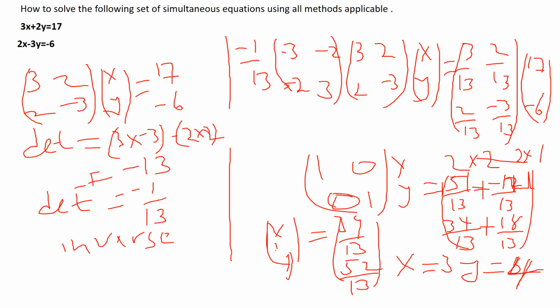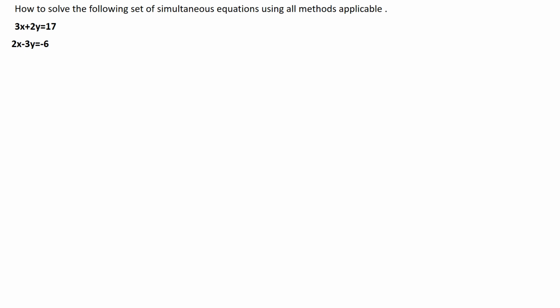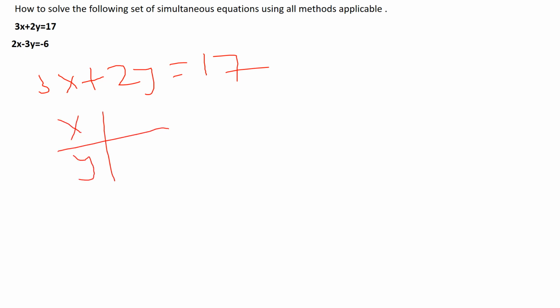Let us see how we can get the graph. For us to get the graph, we need to plot the two lines. So we have the first one, which is 3x plus 2y equals 17. So we can generate a table with x and y, and take our first value of x to be 0. If x equals 0, we substitute 0 for x, so 3 multiplied by 0 is 0, and we have 2y equals 17, which gives us 8.5.